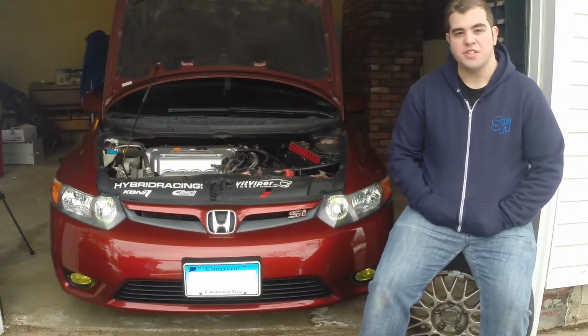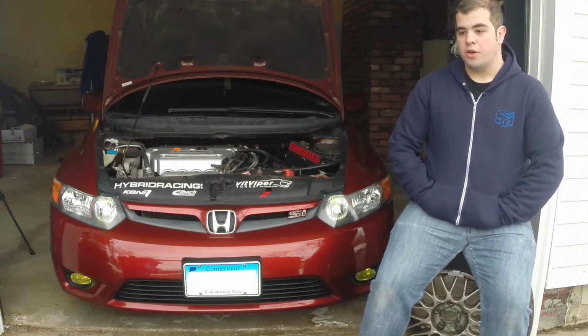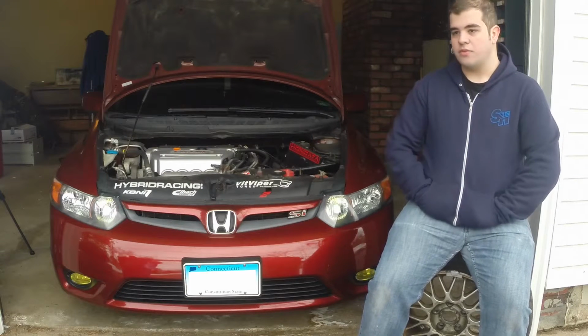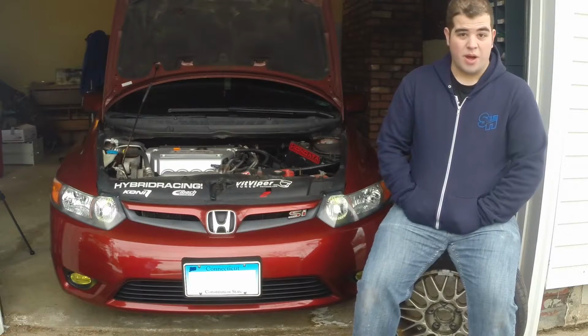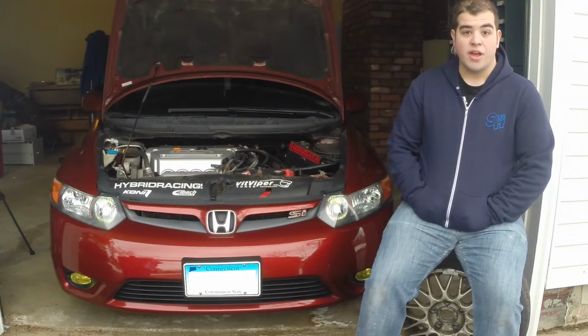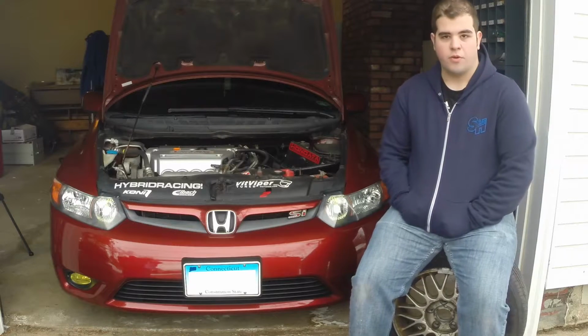So one of the first modifications I did was Honda Flash Pro, and what Flash Pro does, it lets you completely remap the ECU, and you can run your own custom tune. You can flash it from Honda. They give you a bunch of different flashes that can run with the car based on what kind of modifications you're running. So even stock, it gets rid of that rev hang that most Honda Civics are plagued with, and it makes the car drive really weird. Any future modifications you do, Flash Pro makes those gains tenfold.